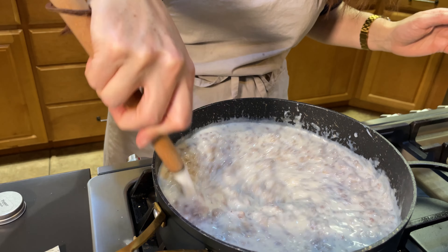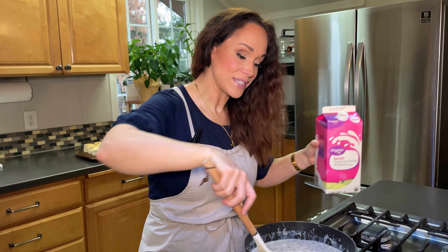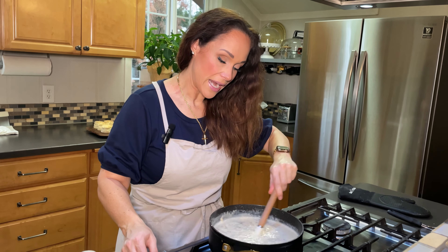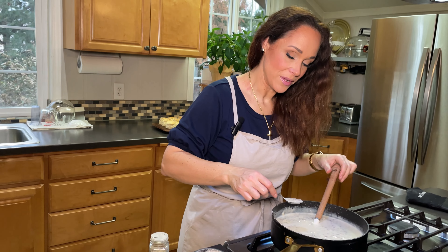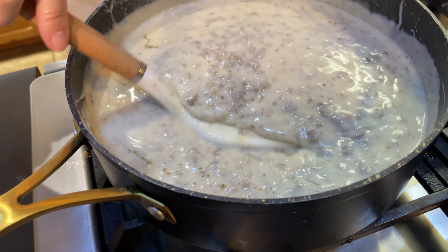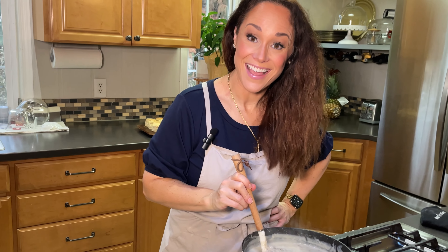Look at that beautiful thick gravy. It's not done yet — we have to add more milk, because as it cools it will thicken up so much you'd almost be able to cut it with a knife. Nobody wants gravy that thick; I almost want my gravy to be a little too runny. I've added a bit more milk and I want to taste the gravy now — this is the fun part, but we don't want to burn our tongues. It's very good — this gravy is perfect. It's thick and delicious, and it will taste so good on biscuits, toast, or potatoes. You tell me what you like to eat your sausage gravy on! Thank you so much for watching.